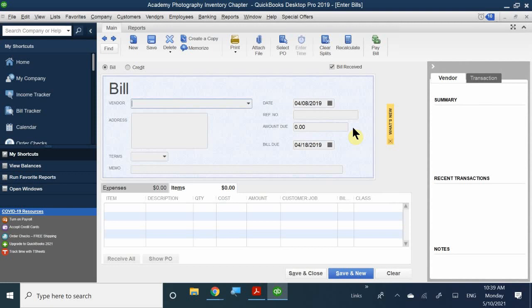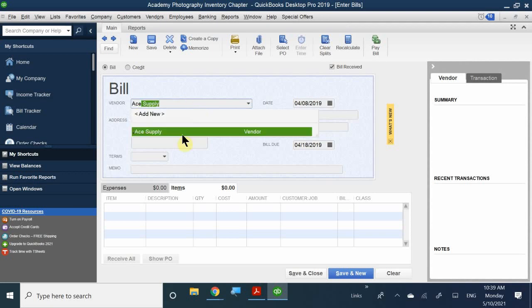You must click on receive items, and the other option is receive items and enter a bill, receive items with a bill. So you're going to have to remember that. If you're doing a purchase order, you have to use receive items with the bill in order to enter a bill automatically. It will not make the association. What it does is take the purchase order and create a bill out of it.